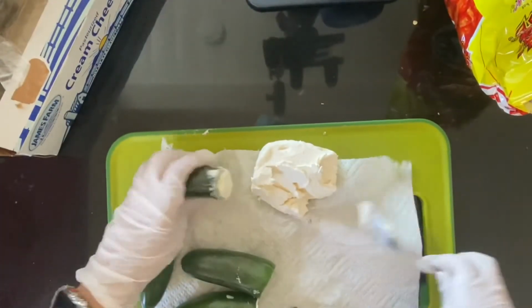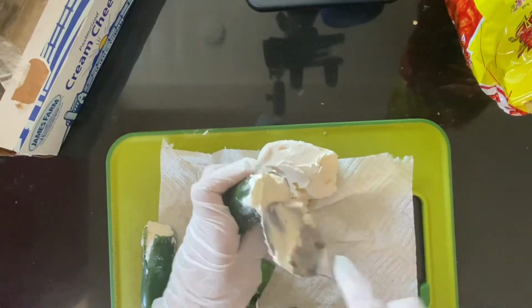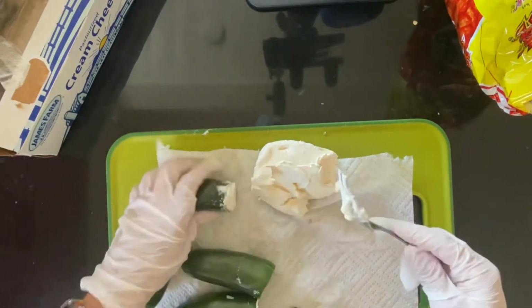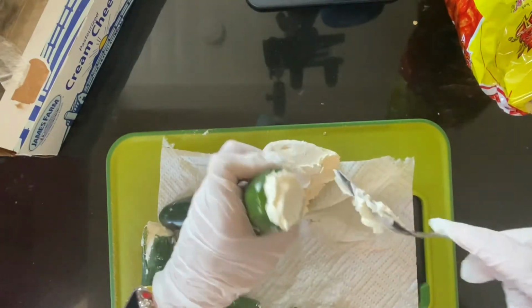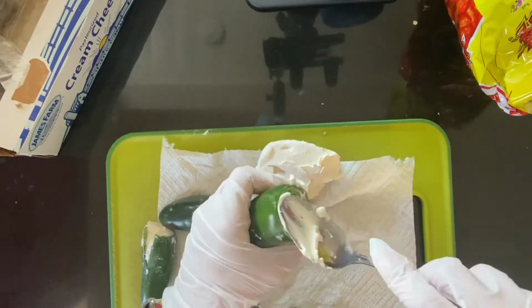So yeah, I'm just gonna go ahead and stuff it. I already did a few of them already, and just stuff it with cream cheese. And some of them cracked at the side, but I took the spoon and pushed it in. I took the back of the spoon to help push it in some more.